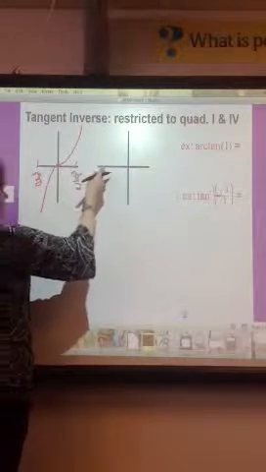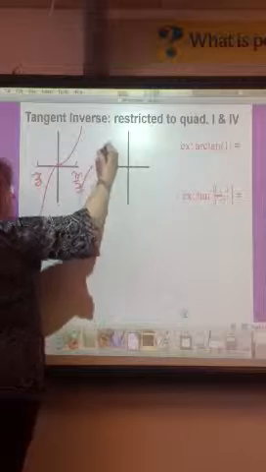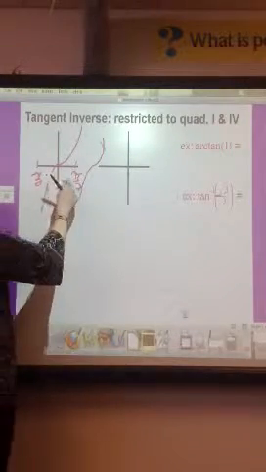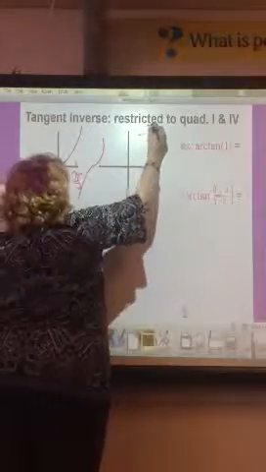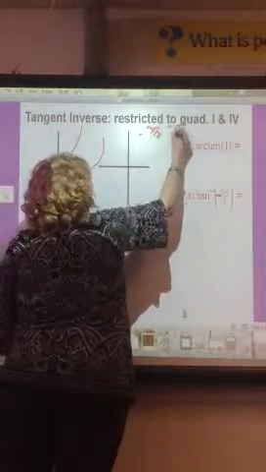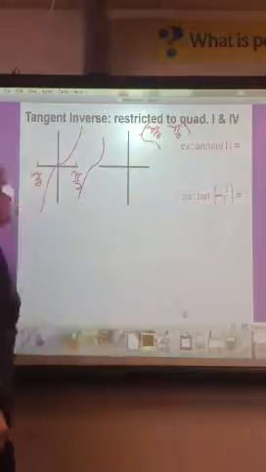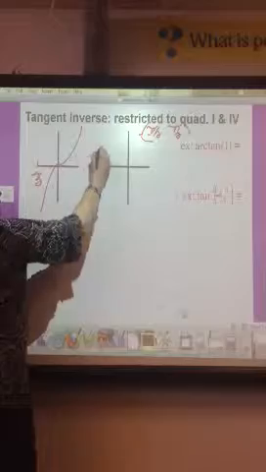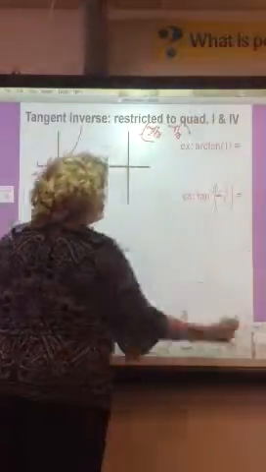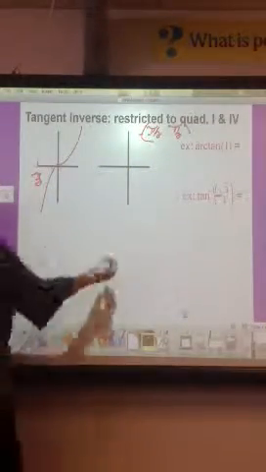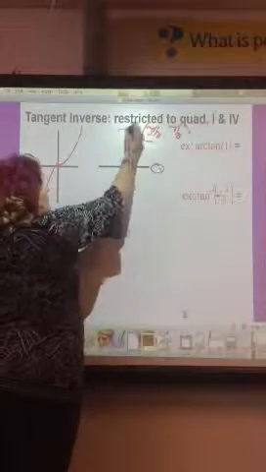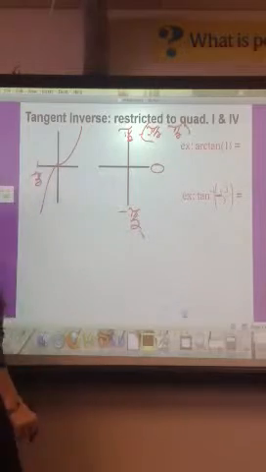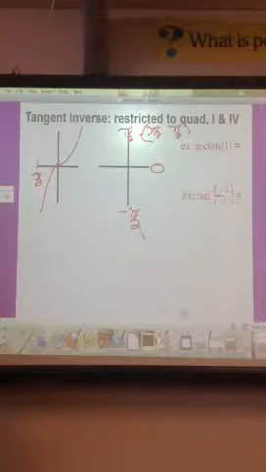It's when you get past pi over 2, because when you get past pi over 2, that's when you get your repeats. Then you would no longer pass it, would you? But as long as you stick to being between negative pi over 2 and positive pi over 2, your inverse exists. So that means as long as you stick between pi over 2 and negative pi over 2, your inverse exists. So how does that affect your graph?